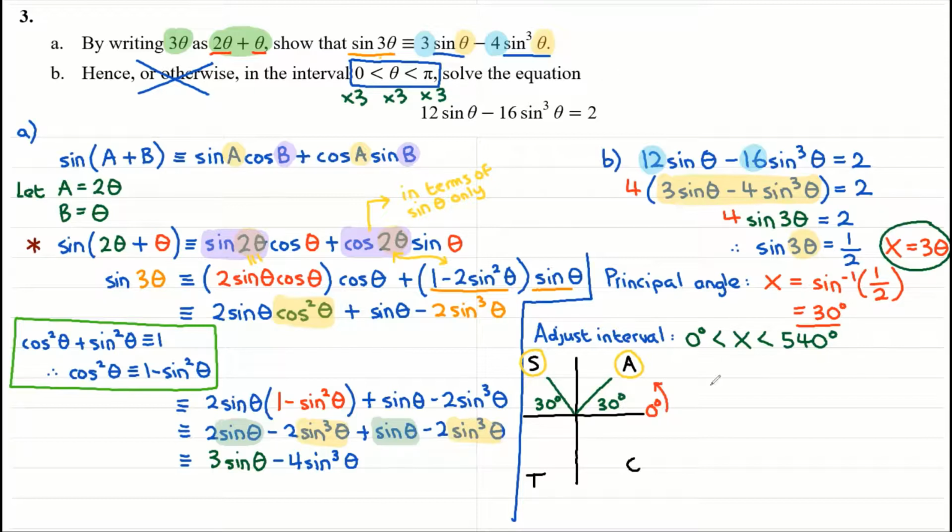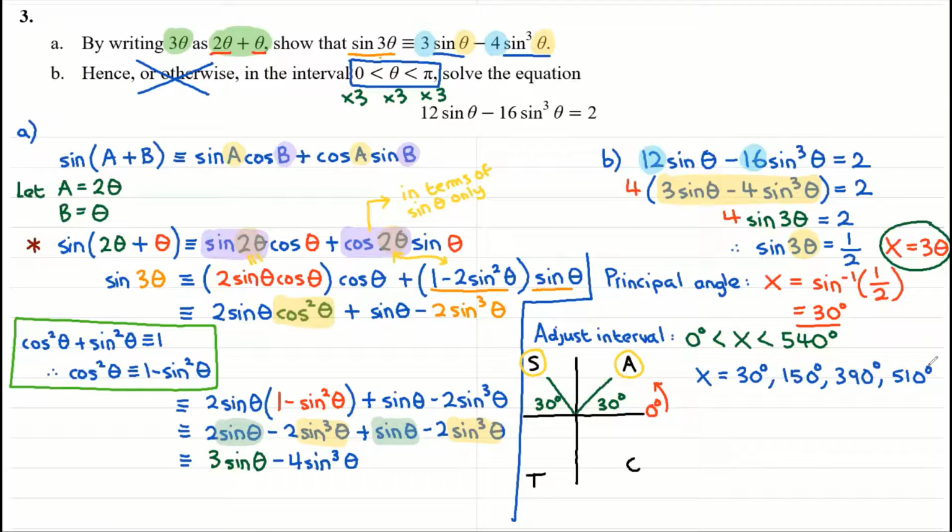So x angles. If we go around 1.5 times, we're going to have 30 degrees, 150 degrees, that will take us up to the 180 mark. There's no angles between 180 and 360, and that's a full turn. But we do have 2 more angles to add in. And that's really simple. They're basically 360 more than what we have already, which will give us 390 degrees, and then 510. That's 30 degrees less than the 540 mark, which is 1.5 turns. So we've got our x angles.